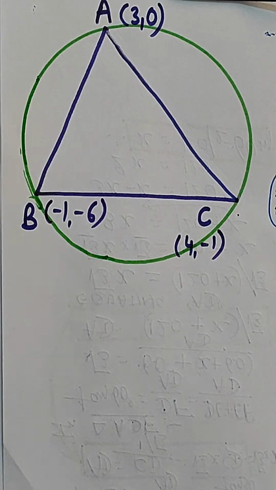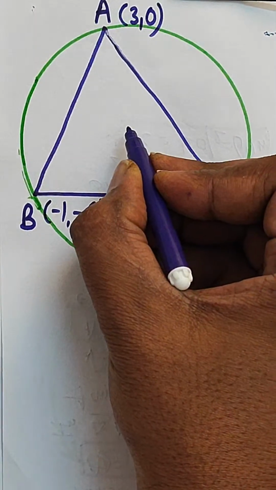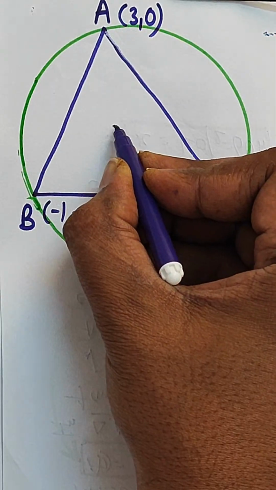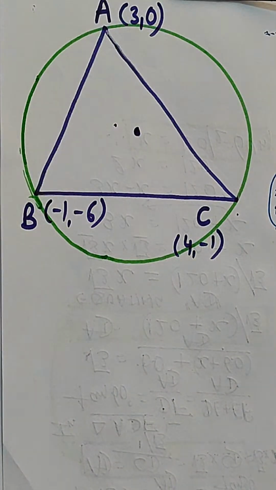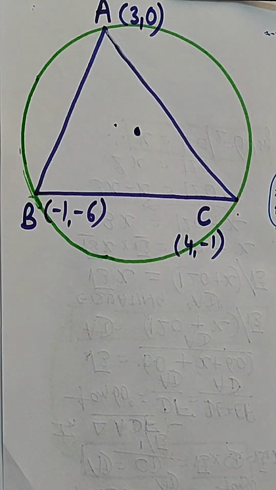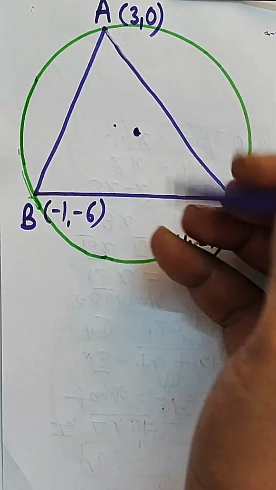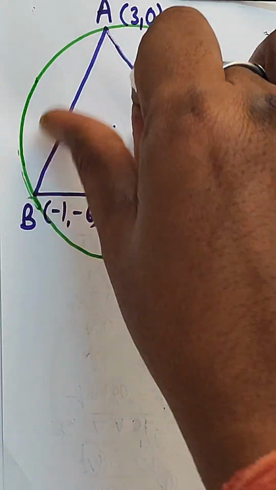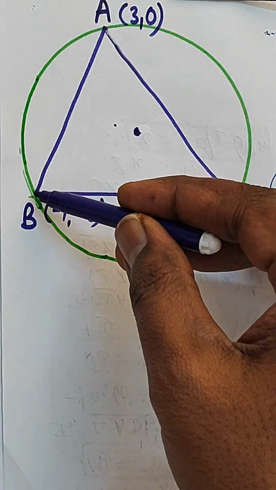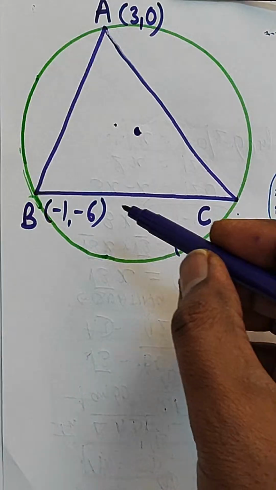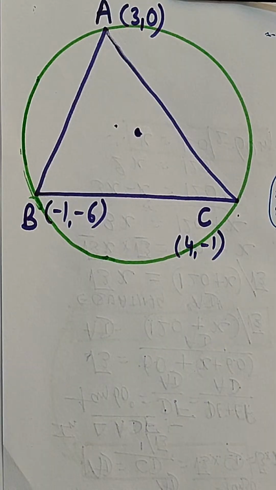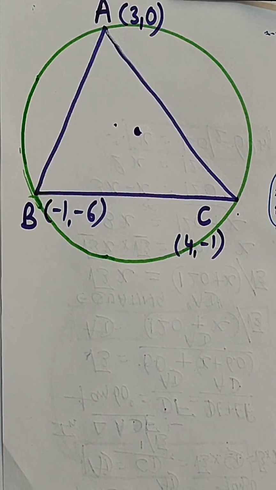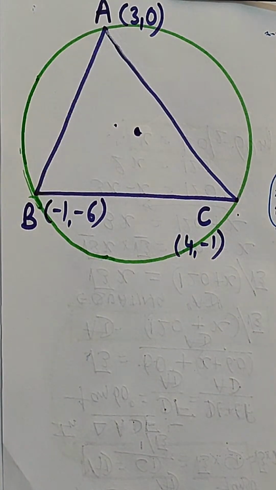So we know that, let us say the circumcenter will be lying somewhere over here inside the circle, okay, over here, right? And if this is the circumcenter, then from the protractor you would be able to make a circle which will be circumscribing this triangle and crossing the three vertices of the triangle, right? So my dear friend, what we will do, we know the distance formula, we will be using that.